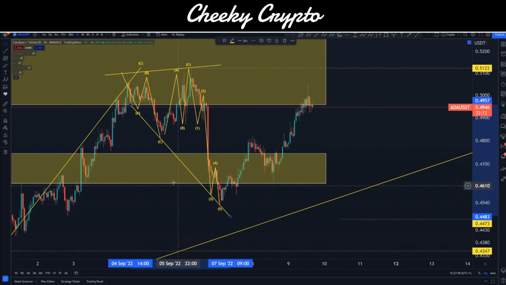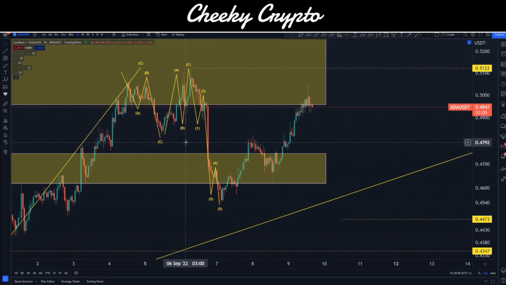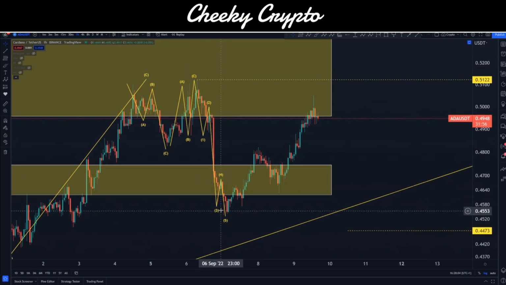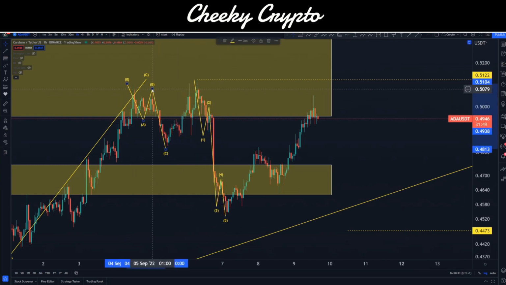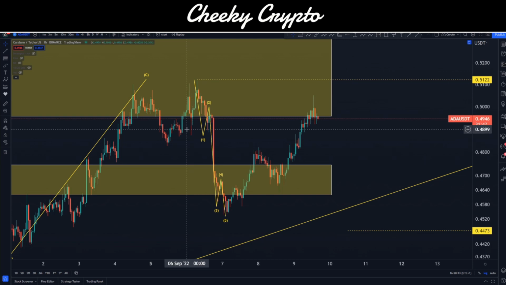We would not normally, under a 3-3-5 structure like this that expands, see this fifth wave come down this low, okay? We would not normally see that. So it's an unusual one, but it is still technically possible because we don't have that many parameters for expanding flats to say where that kind of 5-wave structure can go. It has to be ending with a 5-wave structure, which we've got. So this is a scenario that could play out. So I'll leave it there as a possible scenario, although I think it's a bit of an extreme one, and one that we might not actually be able to say that's definitely what is going on.